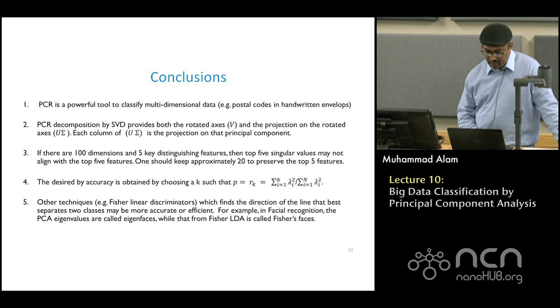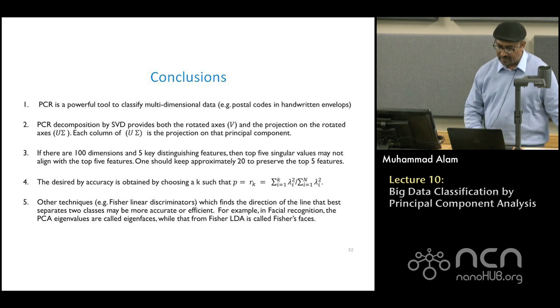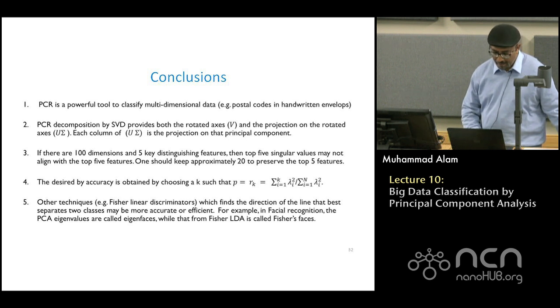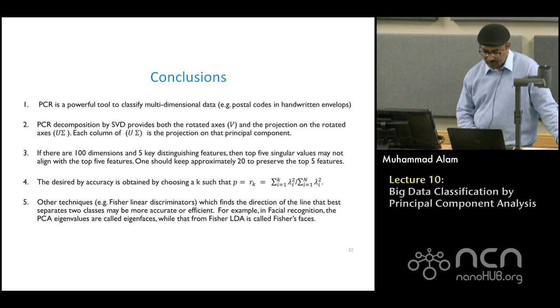Then the other issue is that I gave you an explanation of what the U and V mean, and then how the components, the values, are actually transmitted. And this is what, in terms of the pictures, I think you need about 20 to preserve the top 5 features, let's say. And what you want to do is to make the accuracy of transmission. If you wanted to use it for communication, then you want that accuracy to be 90% or so. And this is your sigma 1. Remember sigma 1, sigma 2, all those things. So you will have to take a square of that and take a square of that.